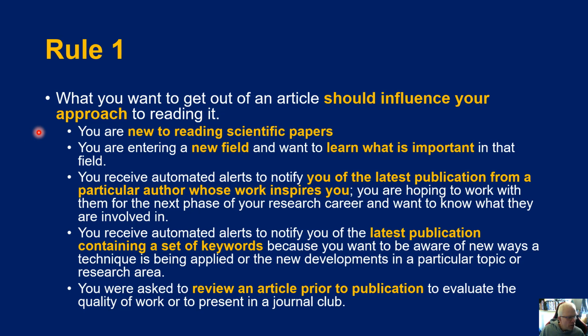So for example, you might be an undergraduate student, maybe in your first year, even your second year of studies, and you're new to reading scientific papers, or maybe you're coming to science quite late. Okay, that's your approach, but that is different to somebody who might be entering a new field, and to a certain degree these overlap. But you might be, as an example, an exercise physiologist who has come across some material that's in biomechanics, so you're new to the biomechanics field. So you're entering a new field, and then you want to learn what is important in that field. But you can see how they overlap in terms of these principles.